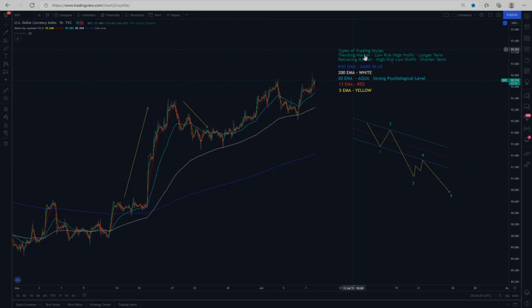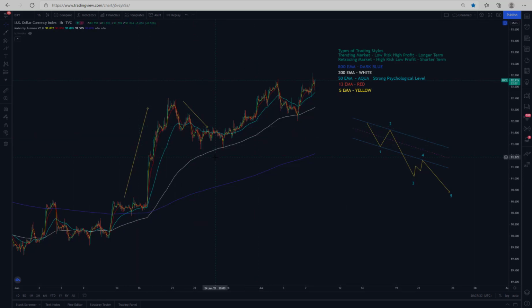All right, now some key things you need to take note of. A trending market is usually low risk and high profit and usually lasts longer term. Why? Because imagine you in this trend, there are chances that it would trend for a longer period of time compared to these tiny corrections that usually don't last against the larger trend. And like I said, the retracing market is usually short term and it's high risk and low profit, to be honest. Because you can't really hold them for long, they're high risk simply because they can always push back to where the initial trend is.